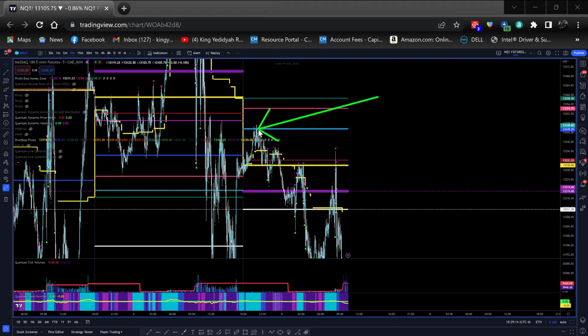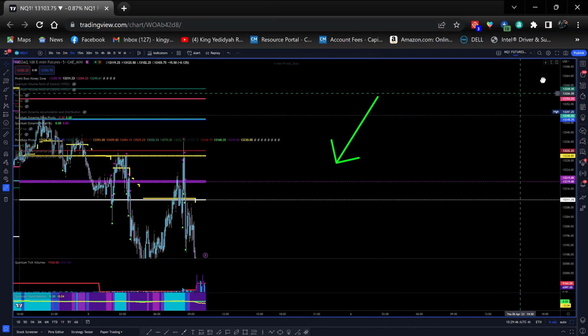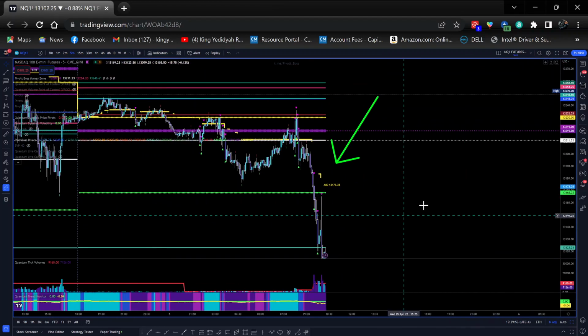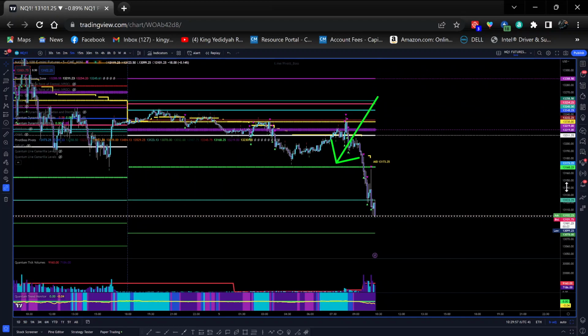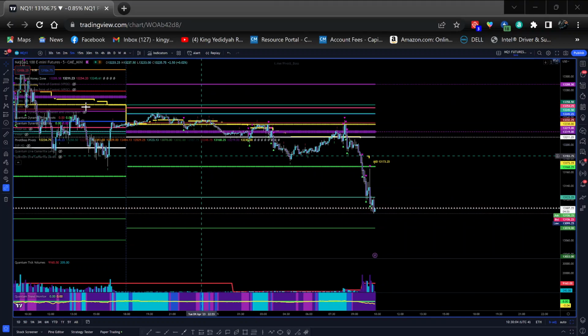We tested the central pivot, rejected off of that, rejected off of the pivot range right here, which is the top central pivot, broke above that, came back, retested it, and then we sold off, right? And into the open we tested it again around, let's see, what time is that? We tested it here and broke above around 8:20 this morning, right? Let me just make this bigger. All right, so that's the central pivot setup, and you can see what it's doing there.